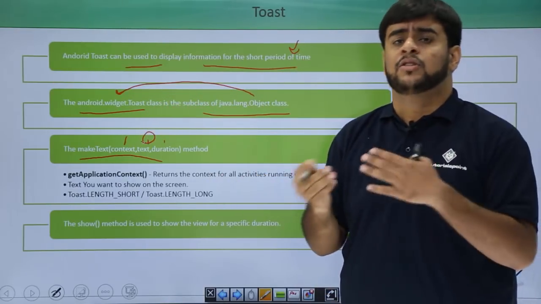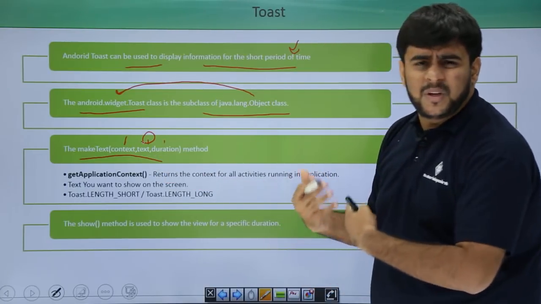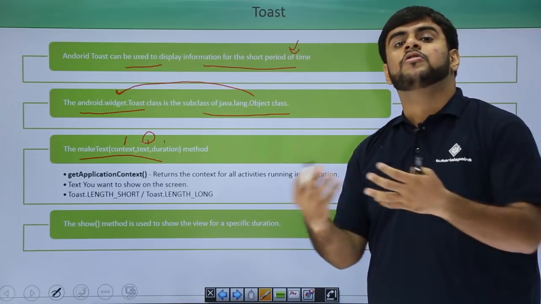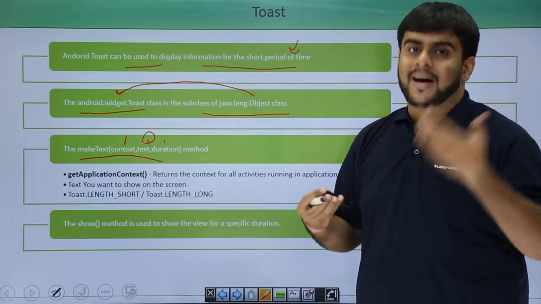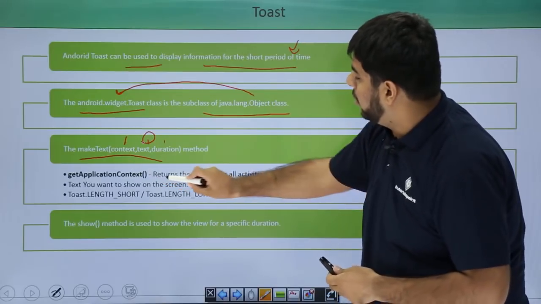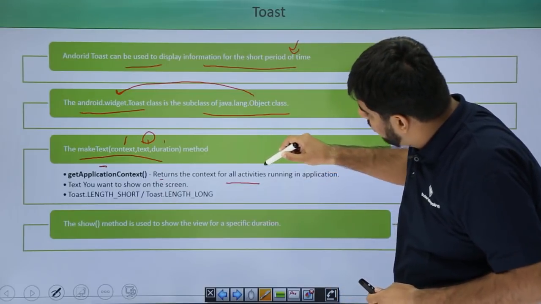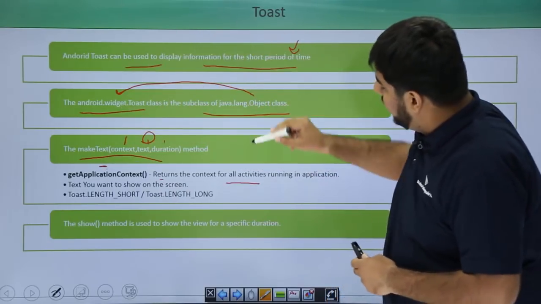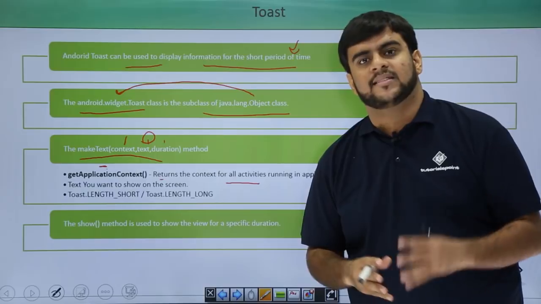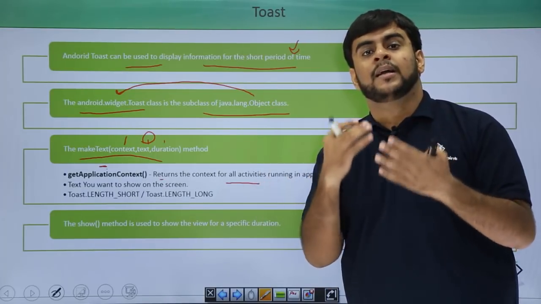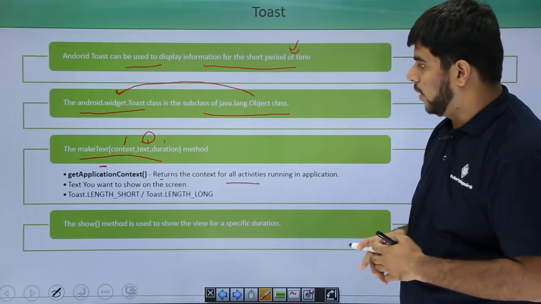Let's start with context. Context is when I say at what level I want to show the Toast to the user or at what level I want to pass the values. This is basically returning the context for all the activities. When this is application, the context is written for all the activities. When we make it as activity, then it is for only one activity and when we are writing for base or get base context, then we get the context for the entire parent class or the super class of this activity.